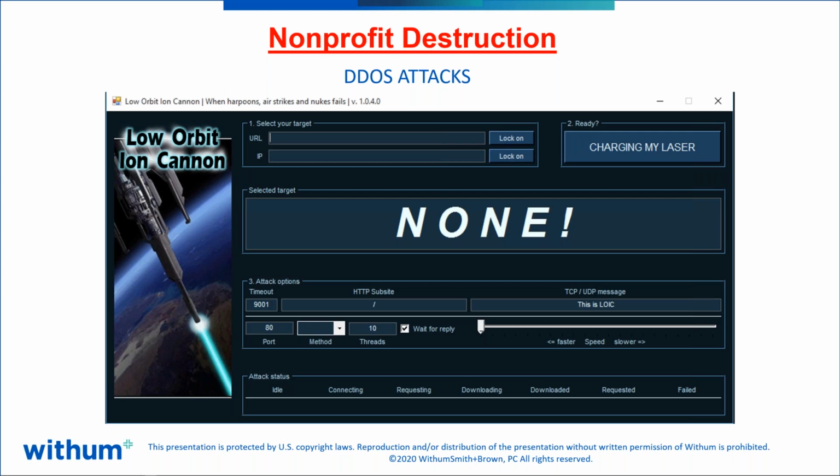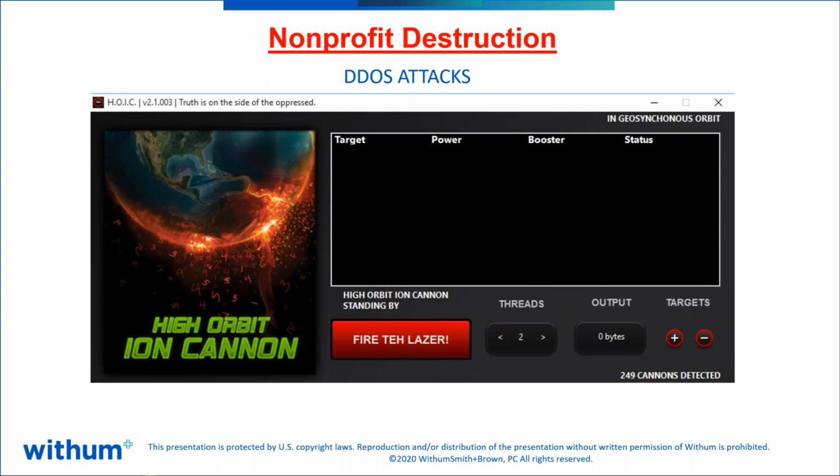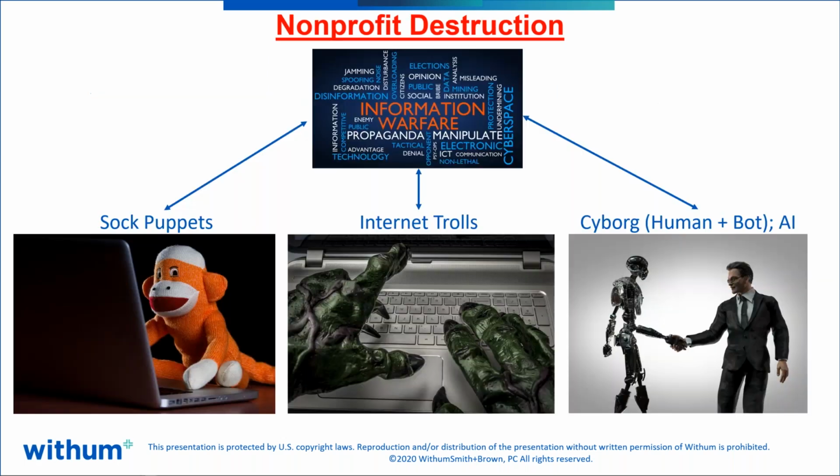Of course, these type of tools are free, readily available, or maybe you have to spend that $1 that I mentioned before for those different toolkits. Well, now you've got upgrades. Now you've got the High Orbit Ion Cannon. I love the humor. That's not a typo. Fire the laser. They like to have humor in it. But these things are very effective. We've tested them. They do work. And obviously, there are more sophisticated tools to cause denial of service attacks. I can tell you, for the larger organizations, having a denial of service attack repeatedly and then having ways to mitigate that can be very costly. You need to think about these things before the impacts happen.